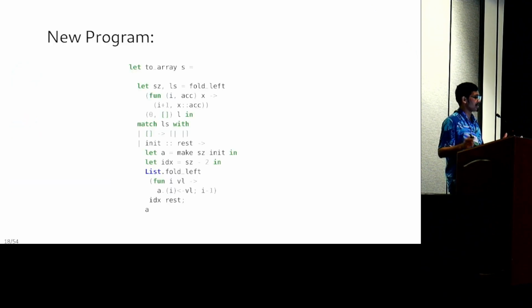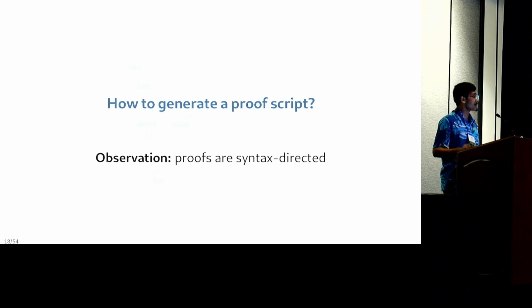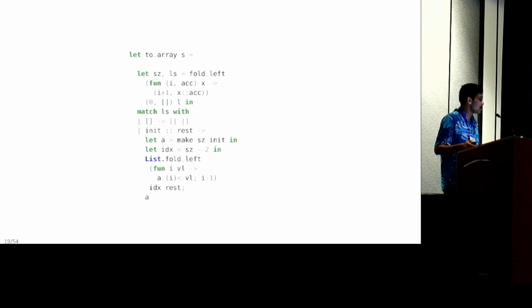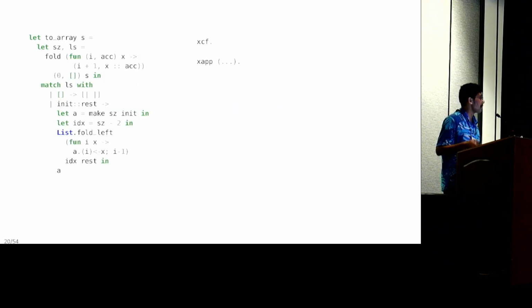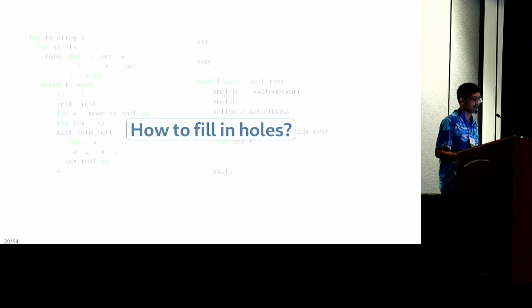Remember, our high-level goal is to verify this program with respect to the specification, the old specification. So how exactly do we do this? Well, an observation you may have noticed during our earlier excursion is that proofs in this context are very much syntax-directed. So the obvious thing to do: simply take the new program, traverse over it, and map every program statement to a corresponding tactic. The only problem happens when we run into higher-order functions, because, as we've seen, they require invariants. And these can be difficult to find, mainly because they can't really be easily inferred from the syntax of the program alone. They capture a semantic property. So the key question is, how do we actually fill these in?